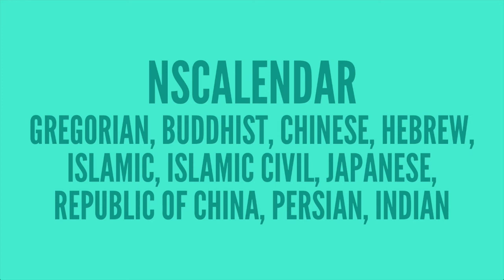Arabic calendar or Islamic calendar, crazy. It has between 12 and 14 months, depending on the year. Some months have 2 days. It's crazy. But all these date and time things that you don't want to deal with, it's already taken care of for you with NSCalendar. Again, this is a 3-decade-old framework, so it's really covered all the bases.